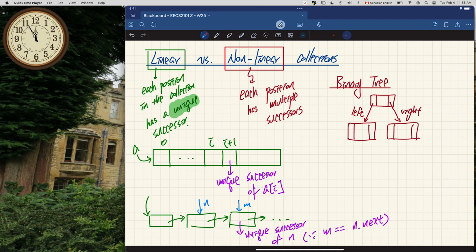And the number of successors may not be just two. I'm just drawing one example. The number of successors can be multiple, can even be a collection itself. That's something we'll get into in more detail when we talk about trees. So for this part, you can think about we got multiple successors.